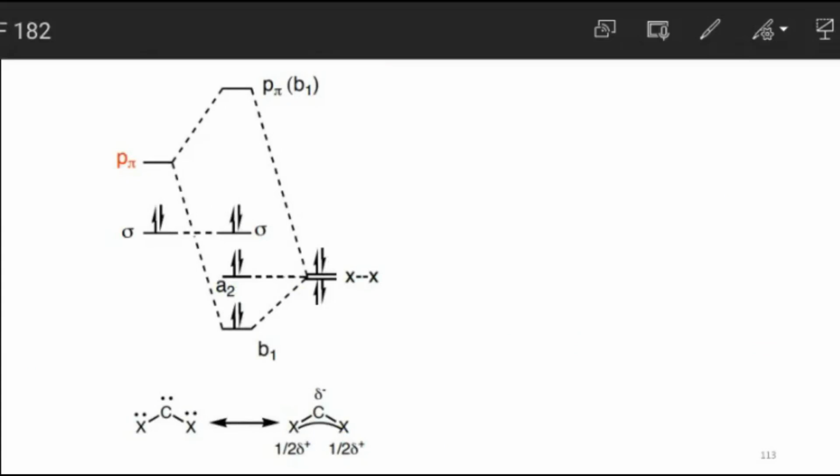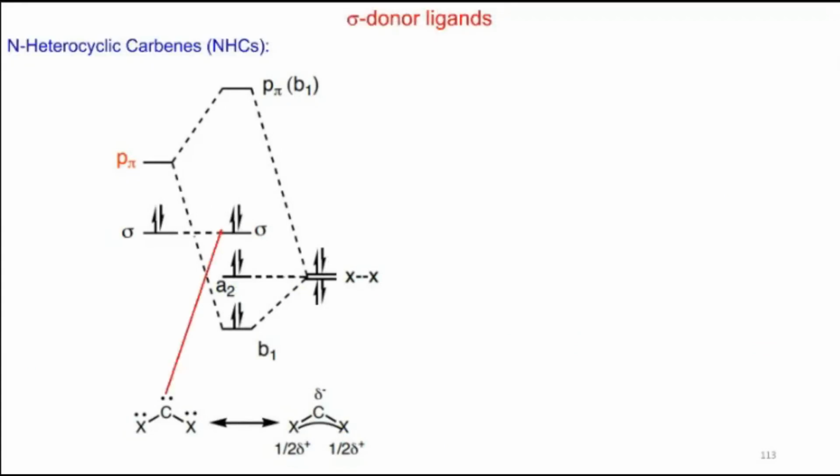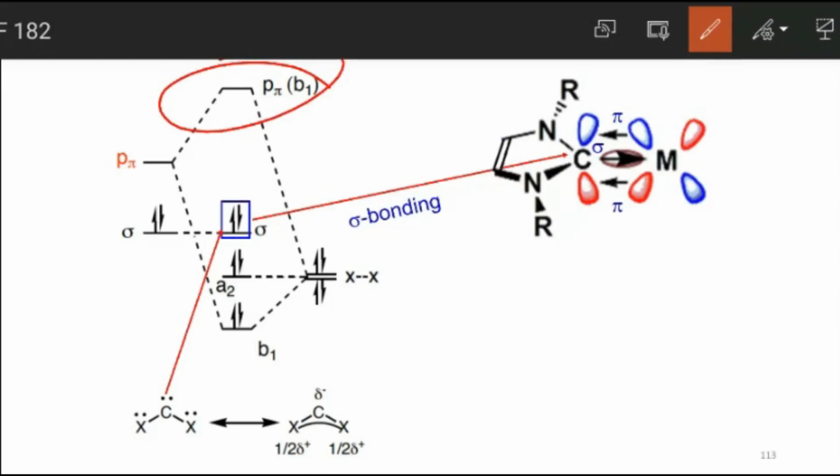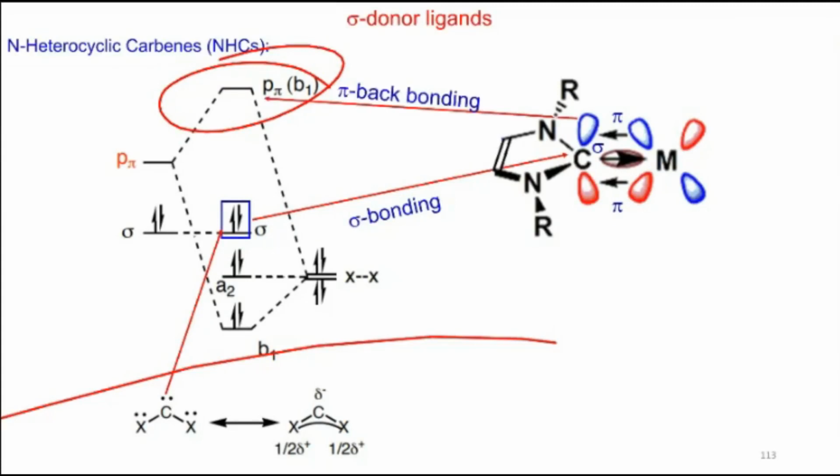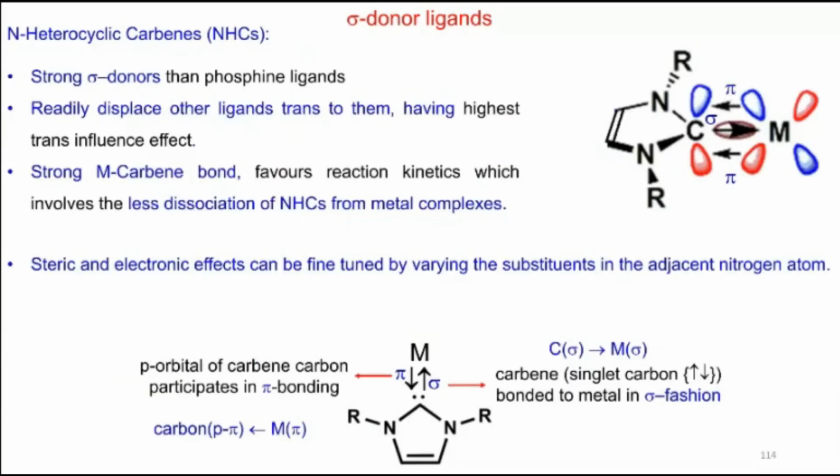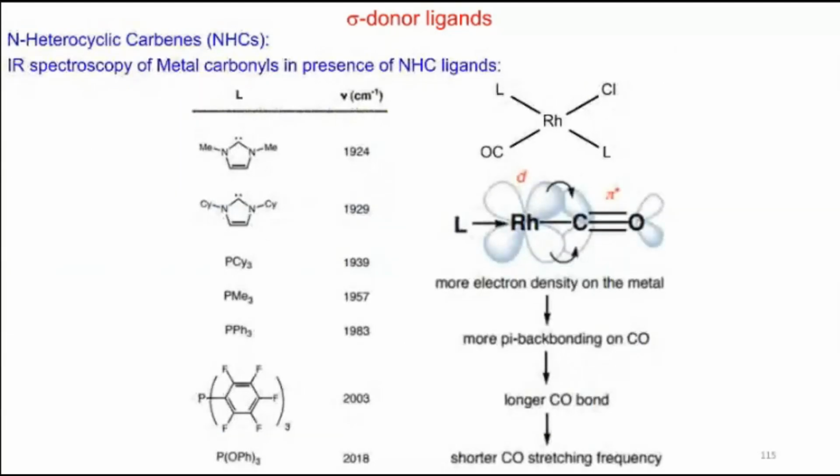When it comes to the bonding as a carbene ligand, in the carbon you have a lone pair of electrons which will be donated to the metal center to form a sigma bond, and either the px or py orbital is involved in the bonding, and therefore the structure is obtained. This is what we talk about, the sigma bonding, and these are all the examples. The same kind of argument made for phosphorus and carbon monoxide can also be made with your carbene-based ligand. The carbene ligand can act as a strong sigma donating ligand and also a very good pi accepting ligand, depending upon the substituents. Therefore, that's all about the N-heterocyclic carbene.